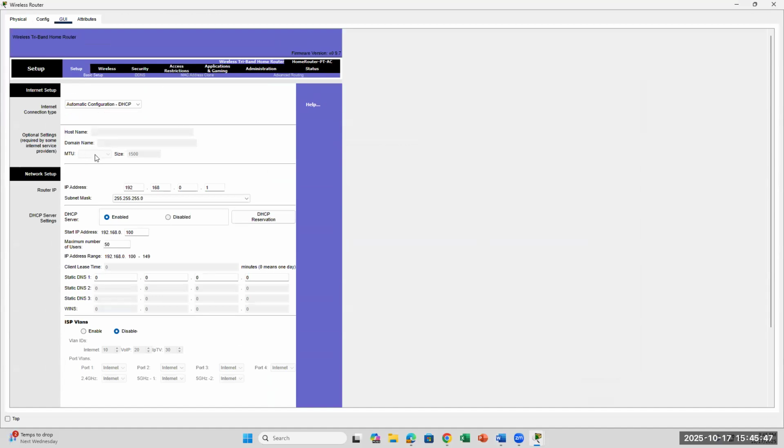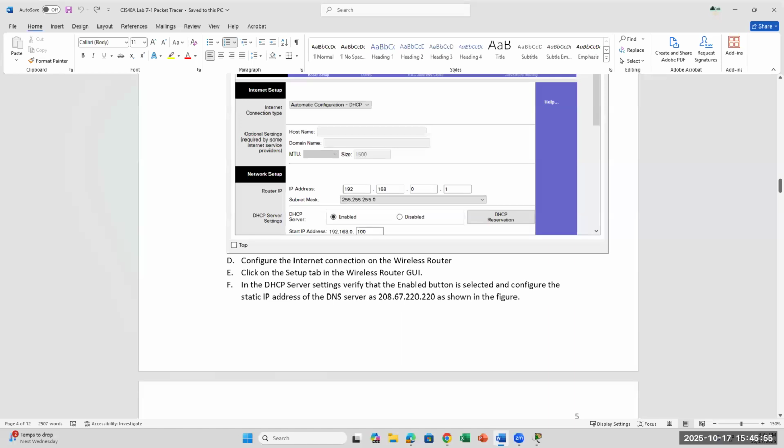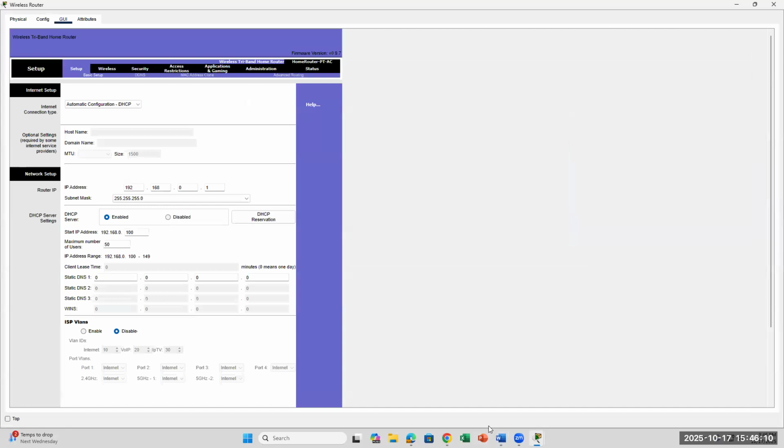Remember we talked about MTU earlier. You can find that information also on your wireless router there. And it tells me that I need to go into the DHCP server setting, making sure it's enabled, and then put in the static IP address for this DNS server. And we're going to put in the 208 address. Okay. So I verified that DHCP is enabled because the blue is selected there.